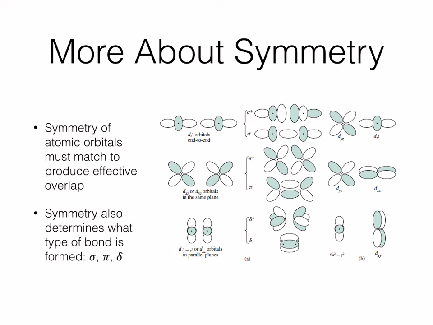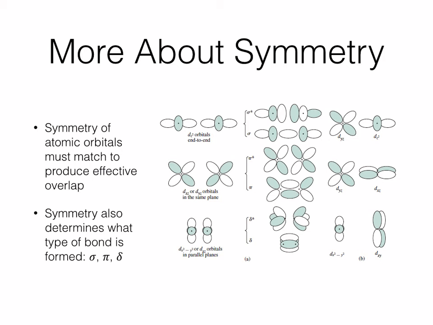Now, if you look at the other kinds of interactions between the other combinations of d orbitals, you'll find they do share exactly the same kind of pattern, in that if the two d orbitals have the same symmetry property, they can always interact effectively to form molecular orbitals. And if their symmetry properties do not match each other, their interactions always cancel each other, and their net interaction will be zero.